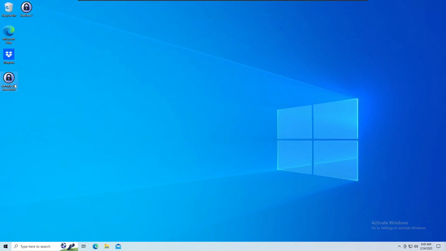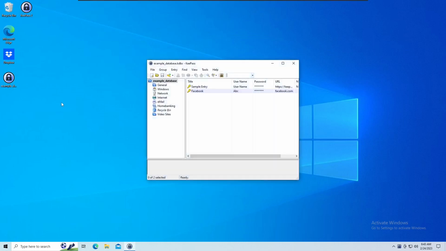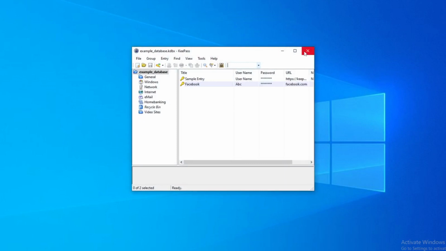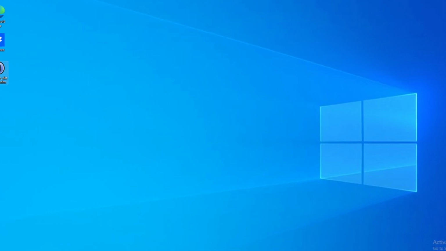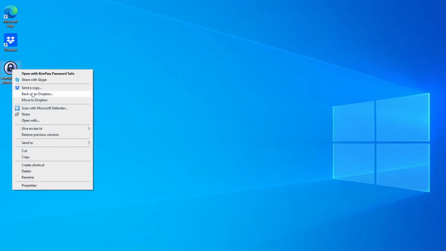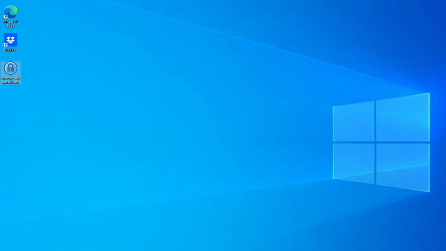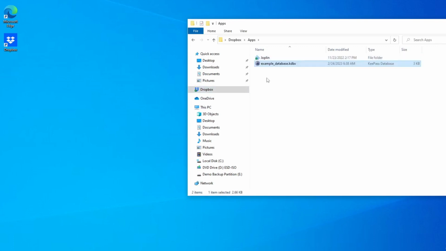First, we have an example database with the name of example_database. And I have a few fake entries in it, as you can see. And on this machine I have installed Dropbox, even though I'm normally used to using Google Drive, but basically the process is the same. So I'm just trying to demonstrate here. Now I'm going to simply move the database file to the Dropbox directory, which will upload it to the cloud once I'm connected to the internet.